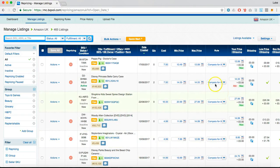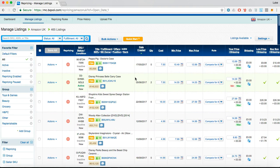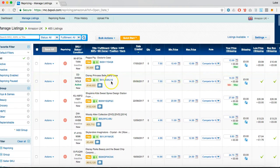So these are just some of the old items I've got. I don't mind showing you. Most of them are inactive. This one's not. That's been there for so long, it's been there for ages. So toys. I don't really sell toys and games anymore. I used to, so some of these are just really old things that probably have long-term storage fees, but oh well, we'll just see. So some of these I'm trying to sell off.